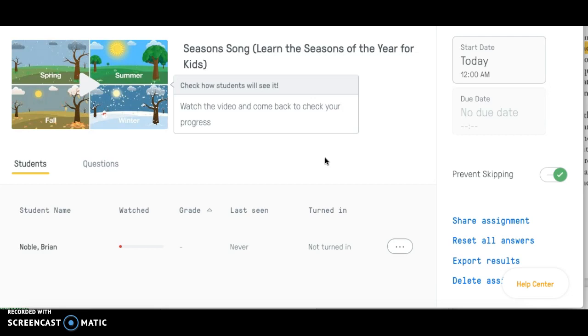Additionally, it creates a variety to instruction. Students are typically more interested and engaged when technology is involved. So incorporating this into instruction gets students more interested. Finally, it's easy for teachers and students to use EdPuzzle.